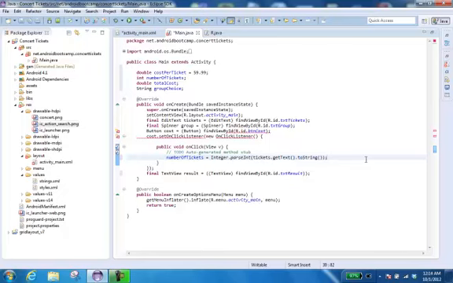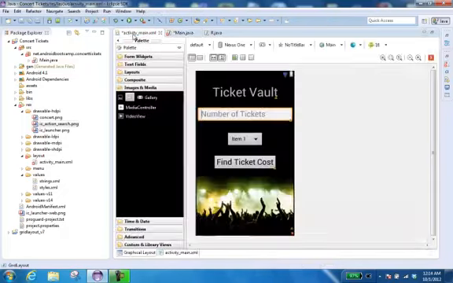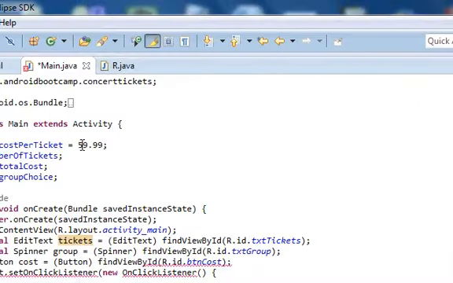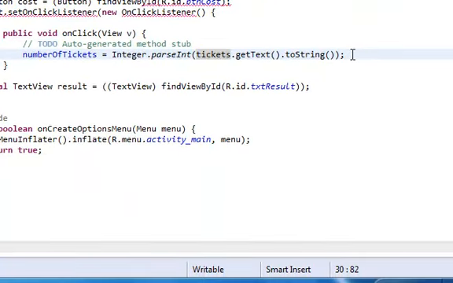What this is basically saying is we're going to take the value inside that text field called tickets. We'll take the number out of here that says number of tickets. We'll get that text, convert it to a string, and then this integer part will convert it to a number. Sounds crazy, doesn't it? And that value, that number, will be assigned to a variable called numberOfTickets.